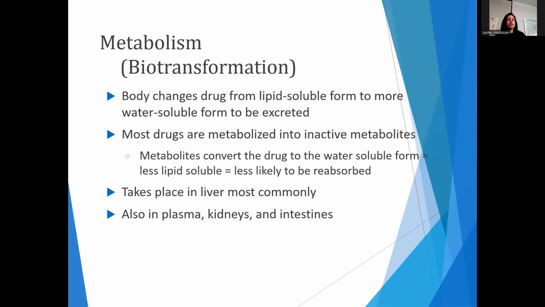So the body changes the drug from the lipid soluble form to a more water soluble form. And then we know from the absorption part that it's not going to be absorbed as easily, so it'll more easily go through the body and be excreted. Most drugs are metabolized into an inactive metabolite. Like we said, metabolites convert the drugs to a water soluble form. We already said that. And this all takes place in the liver.